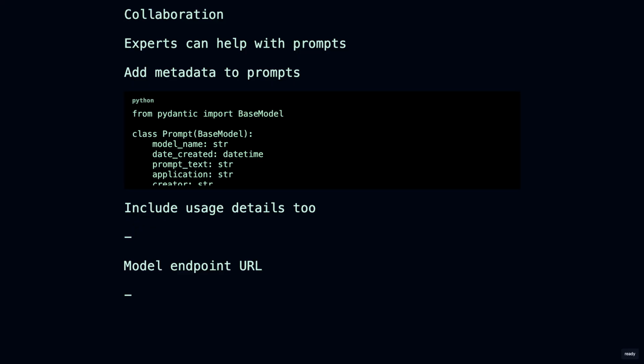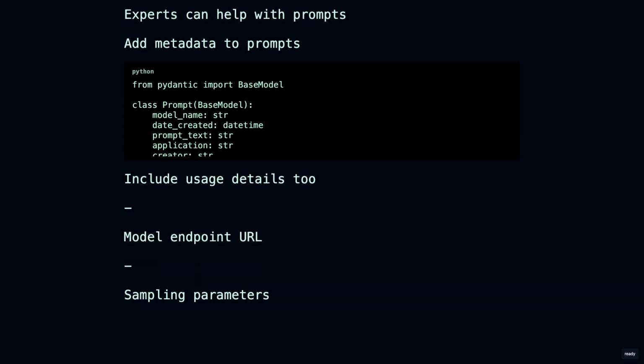Next comes the model configuration itself, which is often just as important as the prompt text. Parameters like temperature and top P affect how the model responds. Saving them with the prompt helps you reproduce the same behavior later.